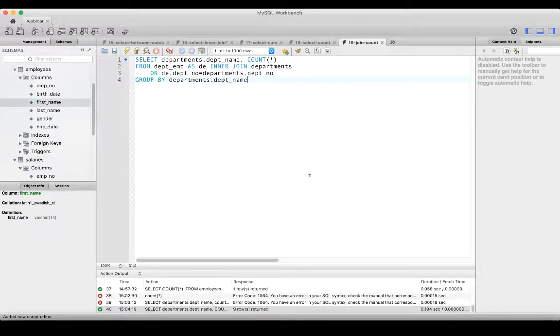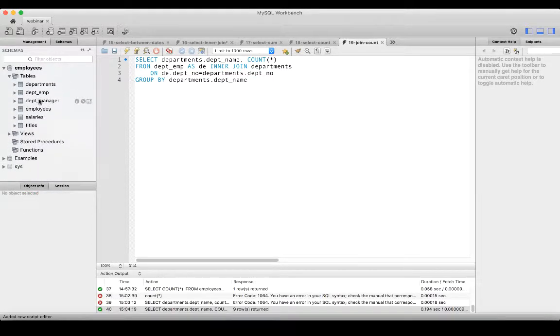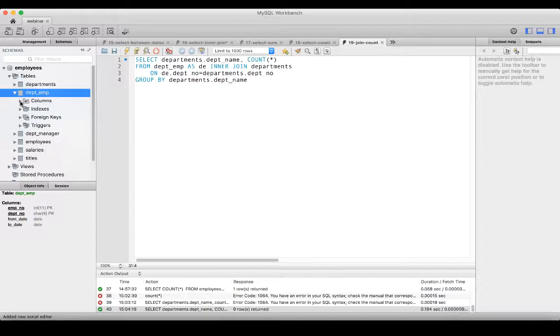As a final example for our aggregate functions, let's have a look at how many employees are part of each department. So in this case, we're going to look at the department employee table, as we saw in the previous slide. And we're going to join this table to the departments table, where the department number is the same in both tables. Here we can see that we can actually shorten the name of our tables using aliases. And so, for example, here department employee is now callable as DE. So I can just type DE and I'm going to refer to this table. So here during my link I just type DE.